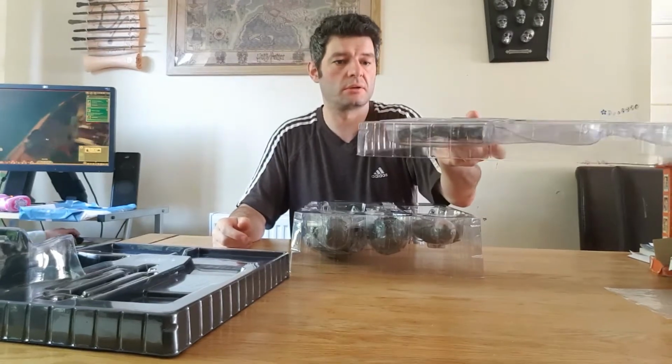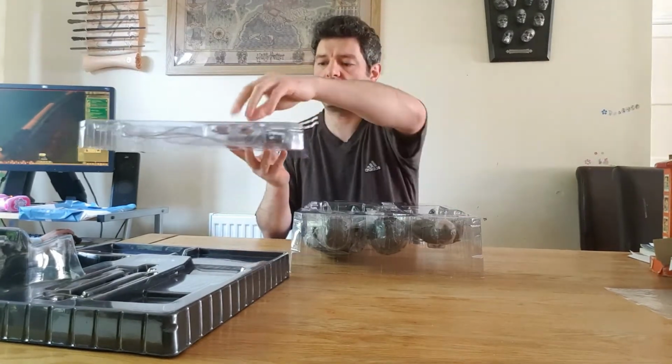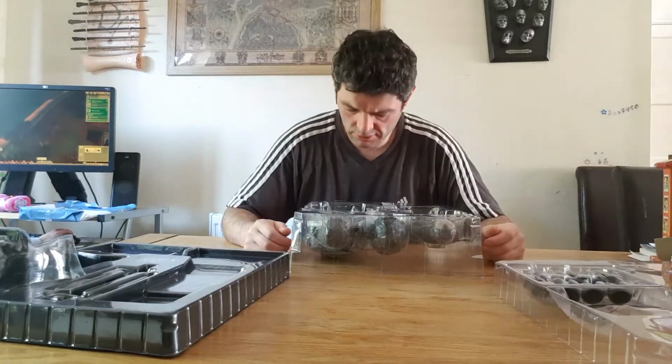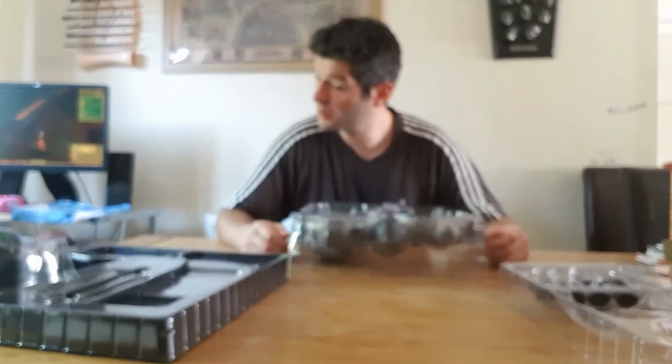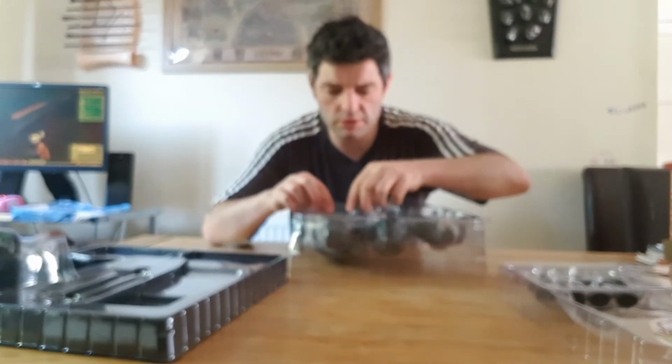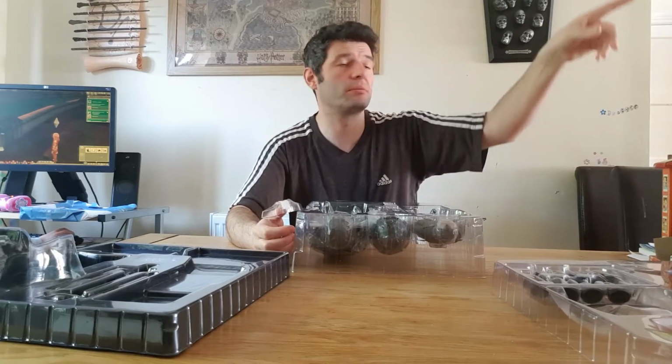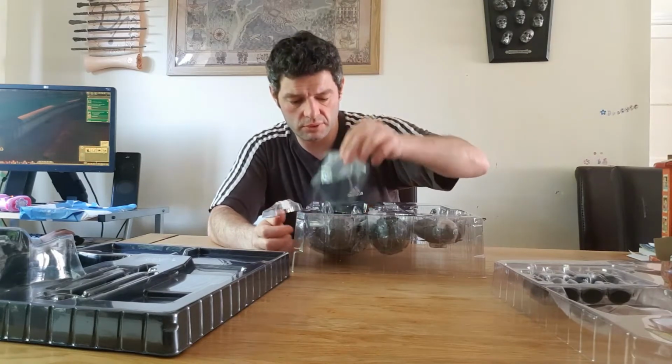So there you go. That's just a layer there with both their hands. And in here, the figures. I'll display these straight away. I might have to put them in front of the other figures I've got.